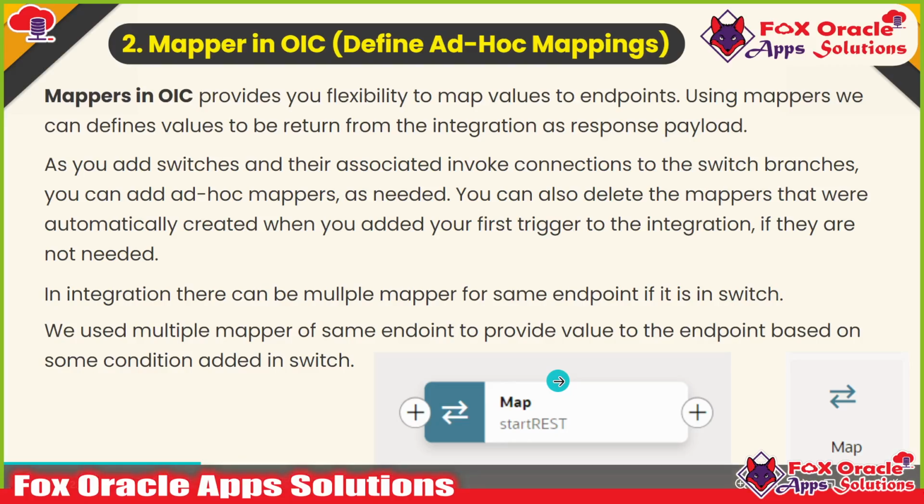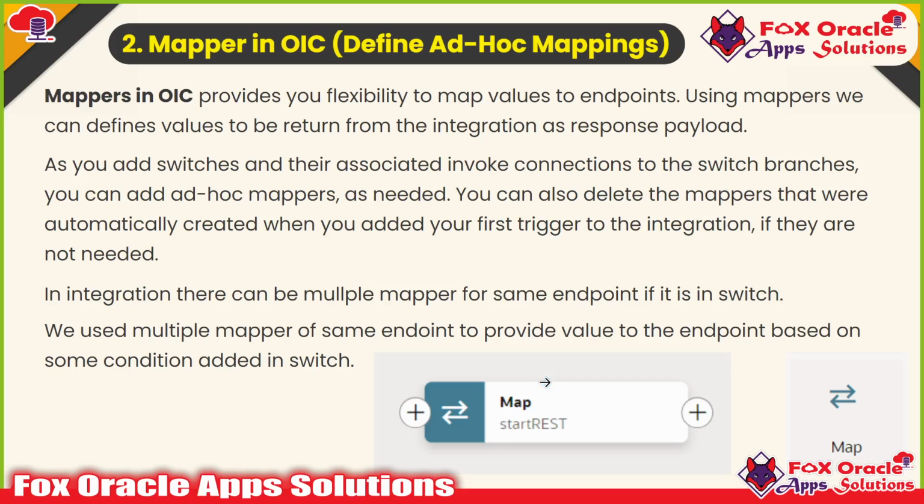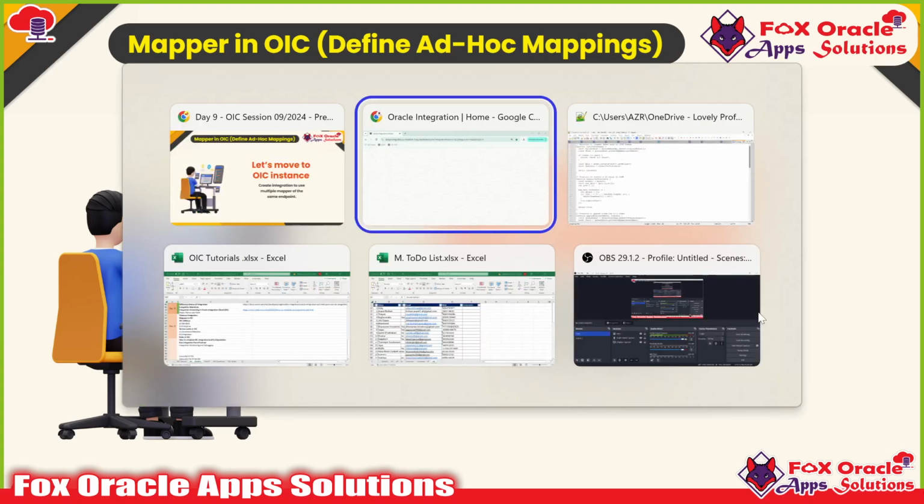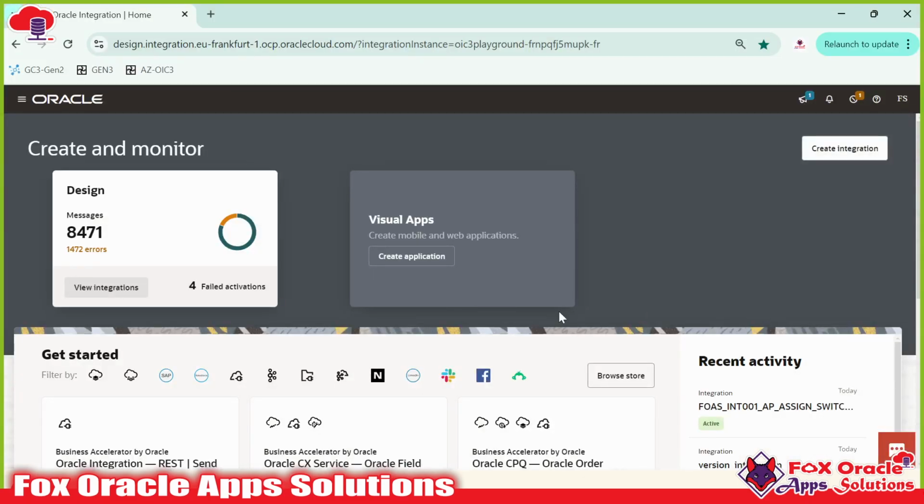Obviously, we have the mapper action, which by default is added into the integration canvas. But we also have the option to additionally add mappers when required. We'll see a practical where we add an additional mapper to the integration and why we use it. So let's move to the OIC instance and see how we can add an ad hoc mapper. An ad hoc mapper is an additional mapper that we add in our integration.